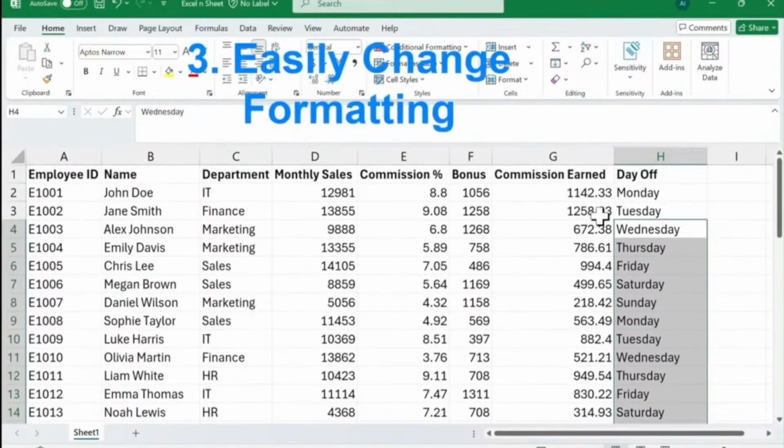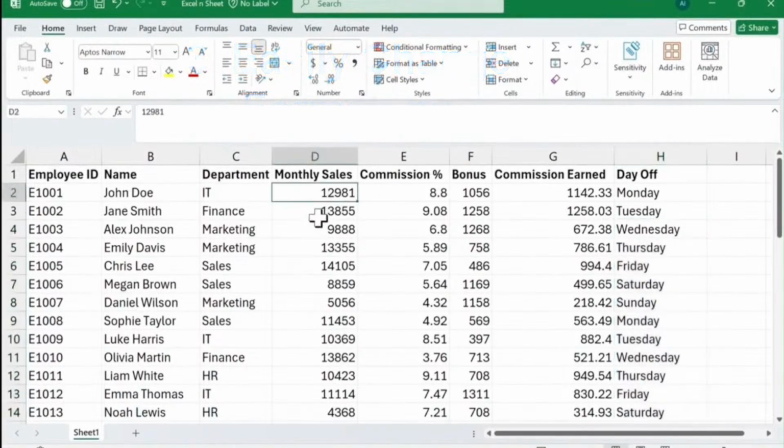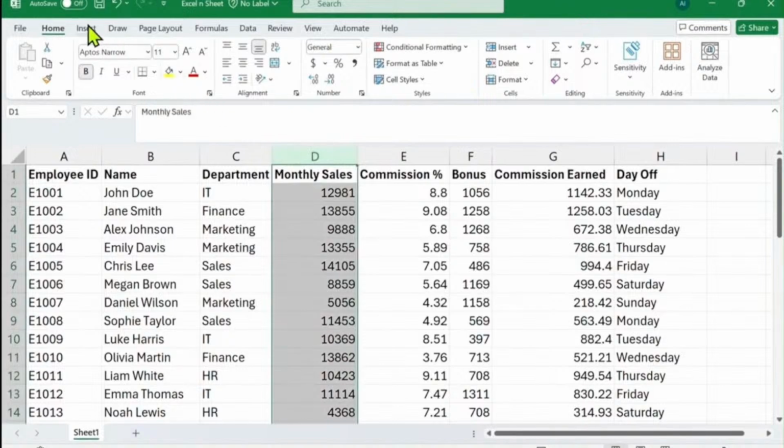Okay, what else do I need to improve about this spreadsheet? Well, I would like to change the formatting for column D. I want these numbers to show up as currency. I could do this the hard way. I could click on column D, for example, and then go up on the Home tab. In the number group, I could choose the formatting that I want for this range.